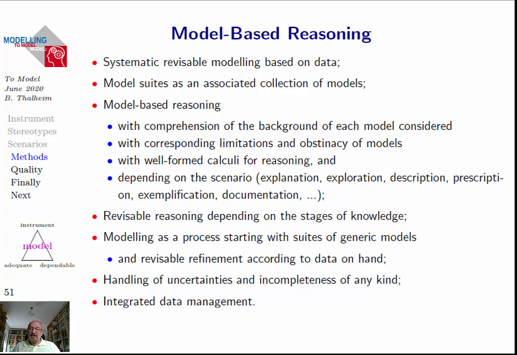You typically use model suites in order to know that the models are properly associated, and you can use one model in a model suite instead of using the whole model suite. You have also comprehension, limitations, calculi for reasoning that depend on the scenario. In model-based reasoning, it should be revisable. The model as a process, starting with a suite of generic models. So in this case you have a number of approaches to handle model-based reasoning.